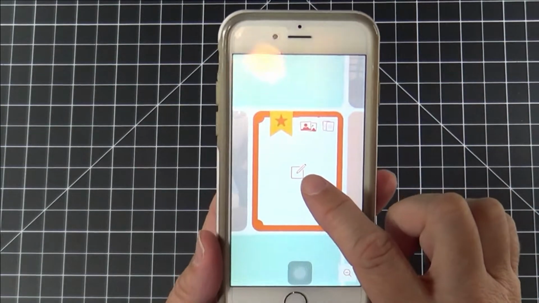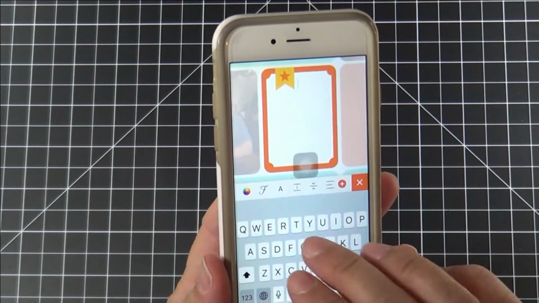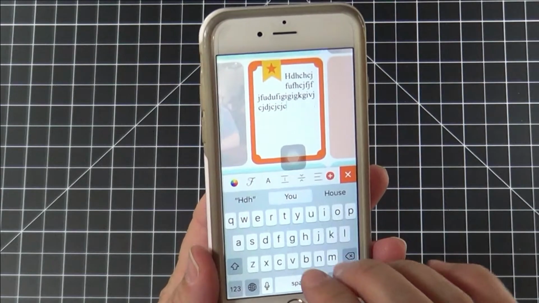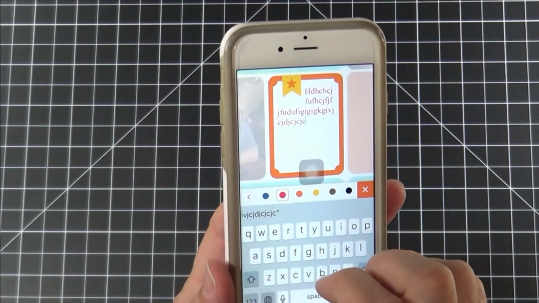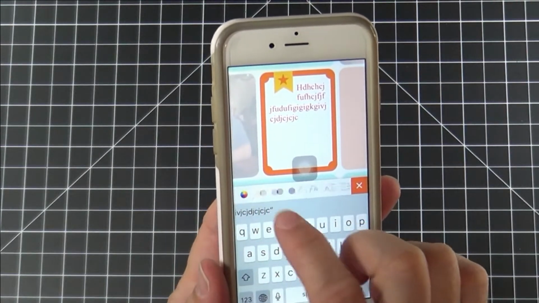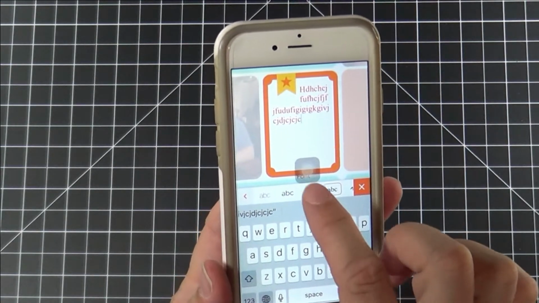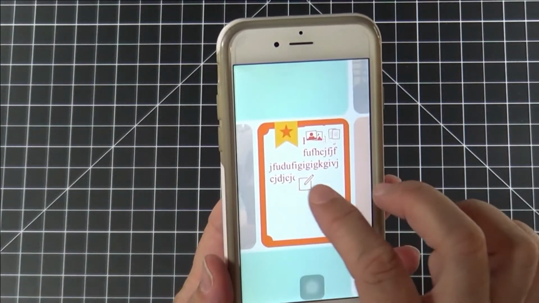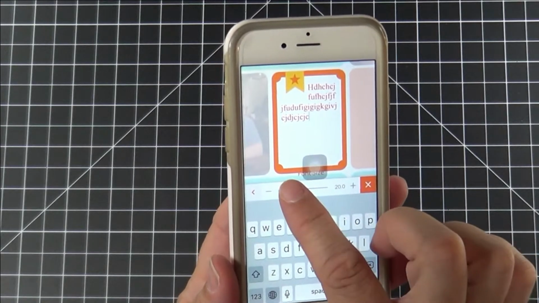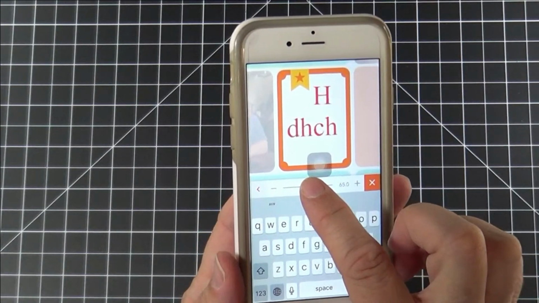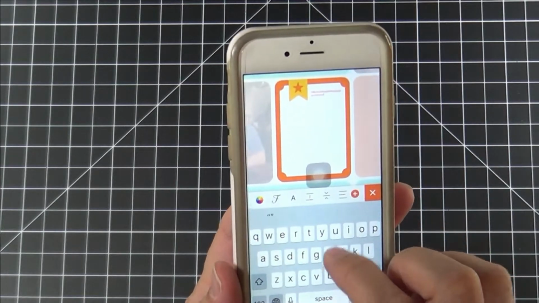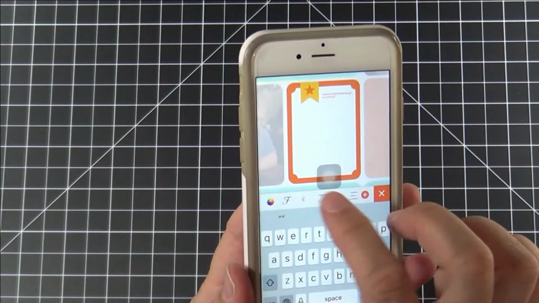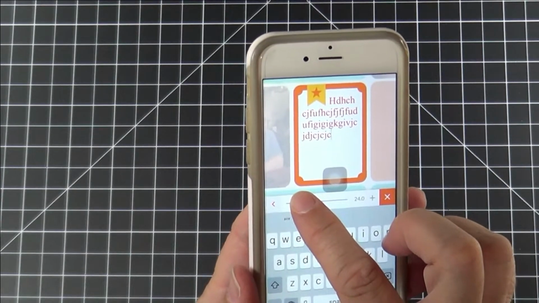I tap on it. You can go into the edit button, tap on that, and then you can just type away. Isn't that fun? You can go into colors and change the color of your font. You can go into the style of font. I always just do this basic one. You can go into the size of your font and change it with this little scroll bar. You can go into the spacing. Oh, sorry, I made the font really small now so you can't see what I'm doing. Okay, there it is.